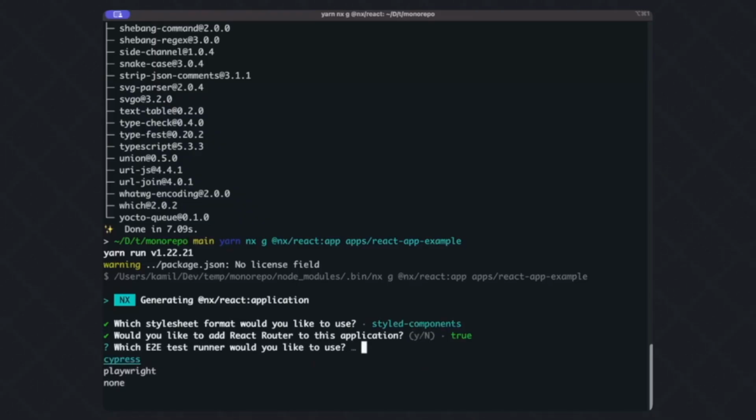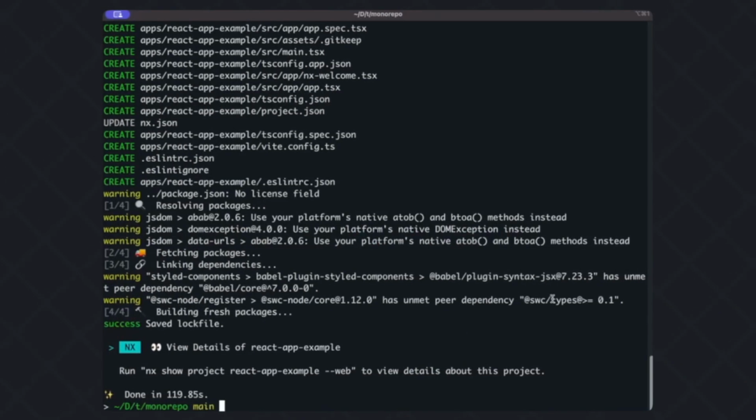And in the next step, you can choose the E2E test runner. For this lesson, I'm not going to generate any additional E2E solutions here, so I'm going to choose none. You can choose one of three bundlers: Vite, Webpack, and Rspack. I really like Vite, so I'm going to choose it. And again, after some time, it will be installed and ready to be used. So let's wait a while. So as you can see, everything is installed and we can access our new application.